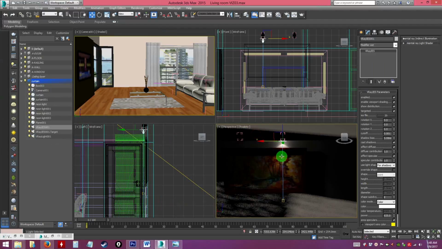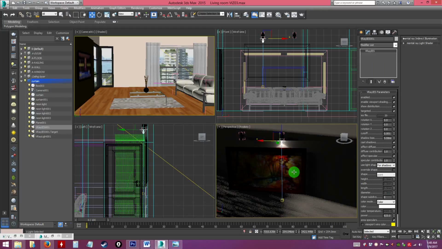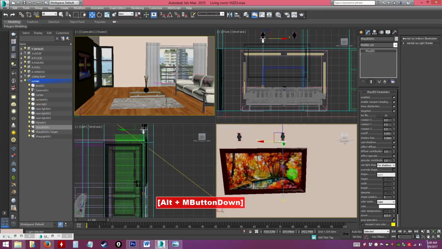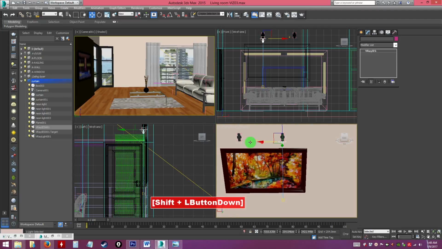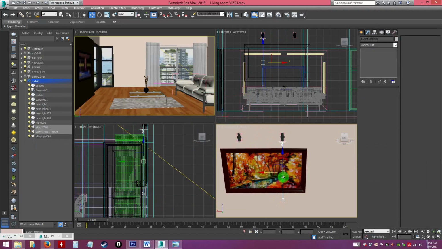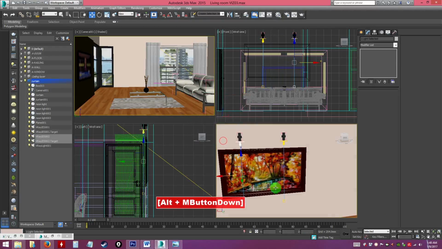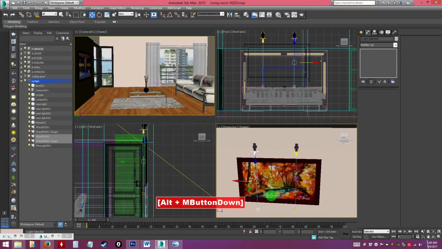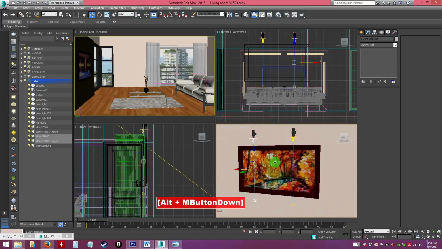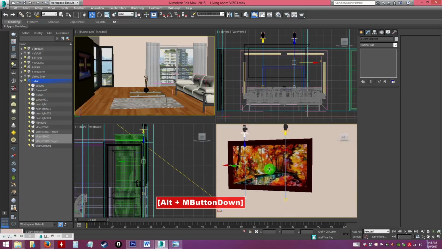I switch to realistic. Will I be able to see it? Yes, I will be able to see it a little bit. Back to shaded. Now I can shift and drag. Wait, cancel that. Hold control, select the target as well. Hold shift and just drag it and put it on the next slide. I'm not going to do the top one, I'm just going to ignore that. If you want, you can go ahead and put it. I just want to concentrate more on lighting up the painting here.